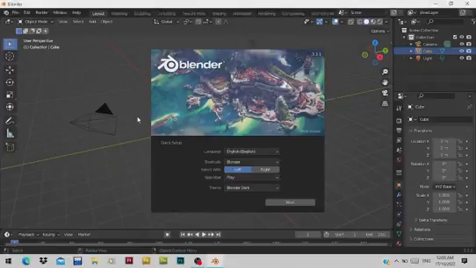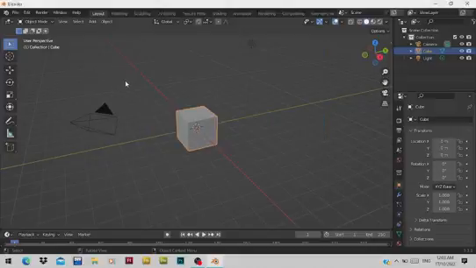In starting Blender, the splash screen will pop up and we just have to click on the space outside the splash screen. Blender's interface is separated into three main parts.